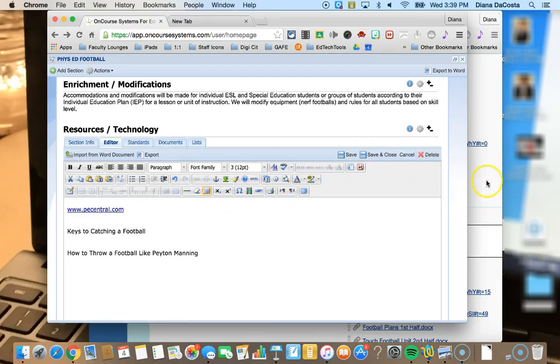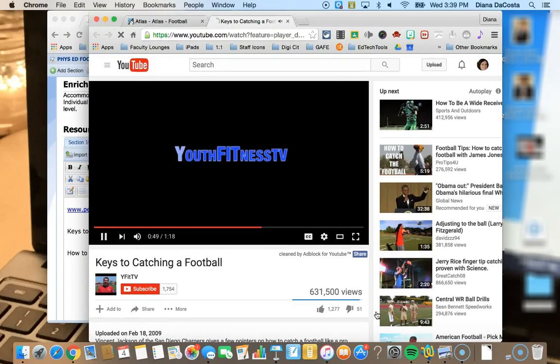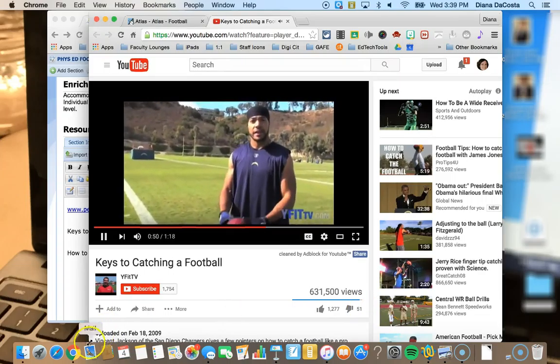We have two resources here in Rubicon that are websites, and we know this because first of all we see the website address, but then also this icon over here indicates that it's a link to the internet. Okay, it looks kind of like a globe. So what you want to do is you click on the link in Atlas Rubicon and snag the title.